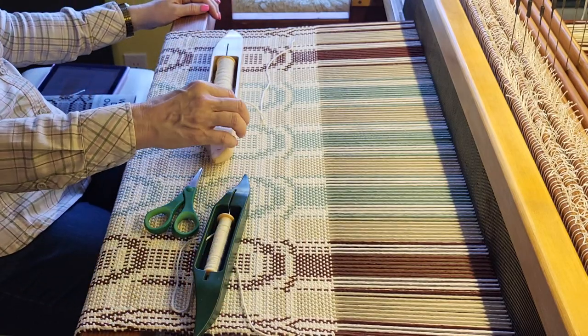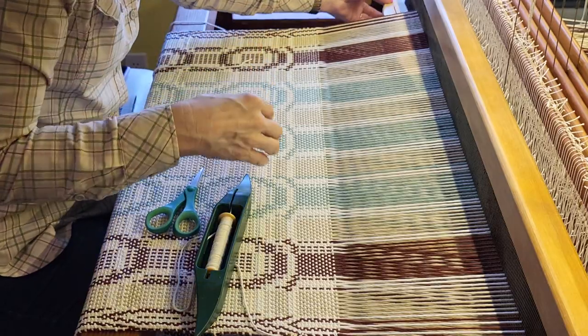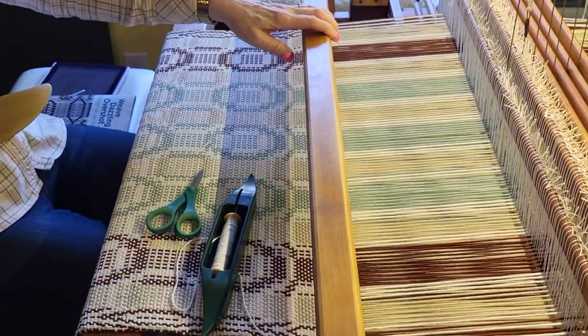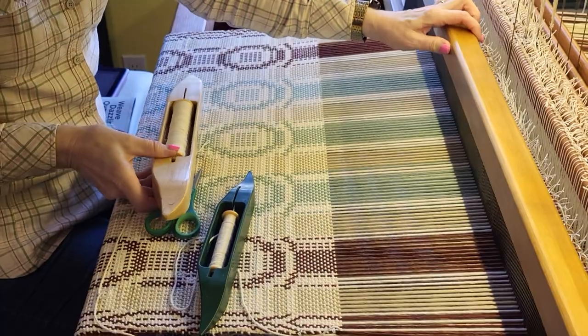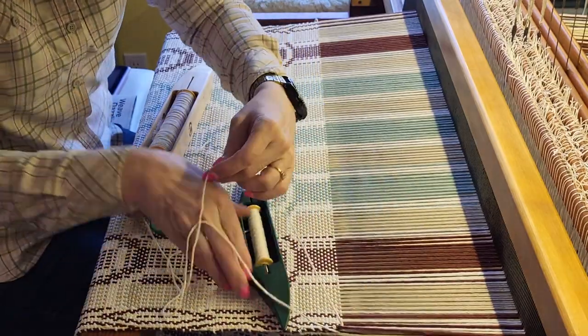Okay, so now we're going to weave a few picks of waste on the top and bottom, just to hold the weft in place until I can secure it with the sewing machine.